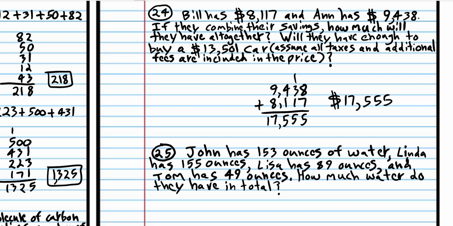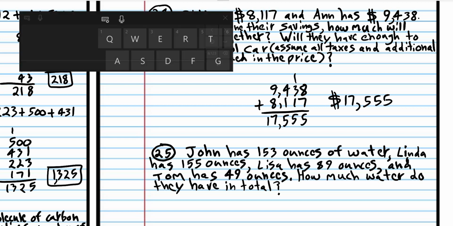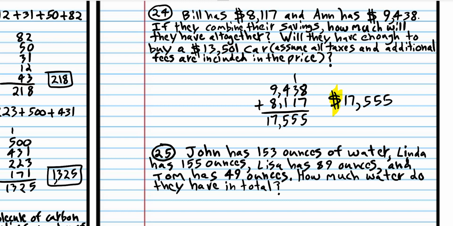Again, it's $17,555. It's not eggs. It's not 17,555 cars. It's dollars, so you have to put your dollar sign. And I know what you're thinking: I don't want to put the dollar sign, I just want to put the number. But you have to put the dollar sign, or else you don't know what you're counting. So that's part of our answer, so we have to rectangle that.